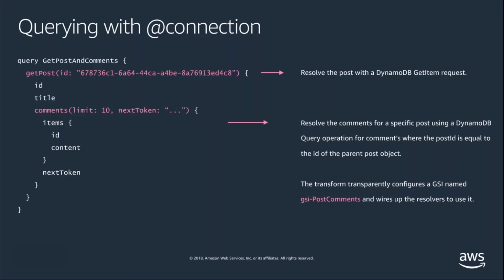And then next, what we're going to do is we're going to resolve the comments for that post using the post.comments resolver. This is another common practice in GraphQL where you'll create relationships between the objects and you'll use an attribute on the parent object to fulfill the resolver of the sub-objects. In this instance, the comments that are referring to a post are fetched from a GSI on the comment table for all comment records where the post ID is equal to the parent post's ID. We'll see how this is implemented in practice in the AppSync console, but this is an important concept to understand.